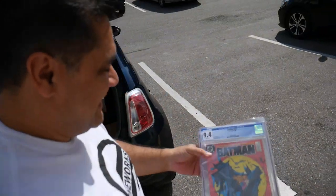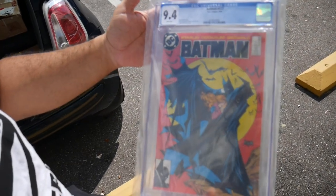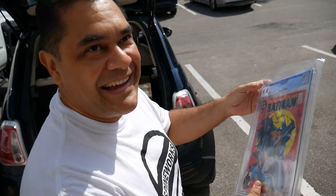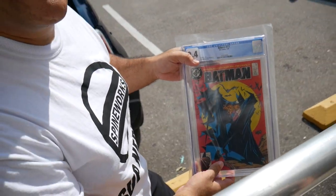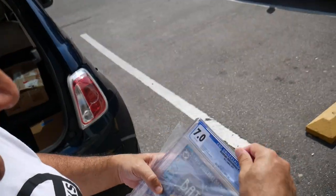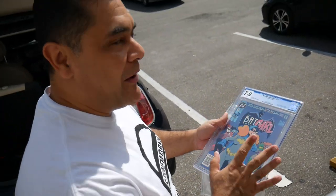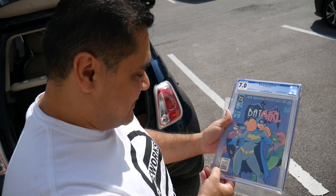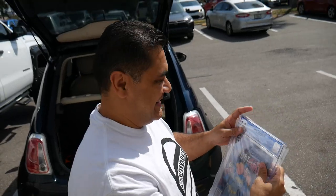And here's the one you had — oh my god, a 9.4 with white pages! 9.4 first print. You did good on this. That was one of our Megacon pickups — I only paid like $150 or $200 for that, and you did very well. There's the Harley. Saved the best for last and you got a 7.0 on the newsstand. Now you know that one was well read — I was expecting a 6.0. Yeah, I was expecting lower, so that's awesome. Someone really loved this book. White pages!